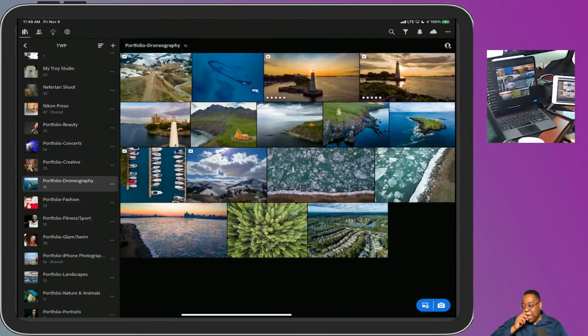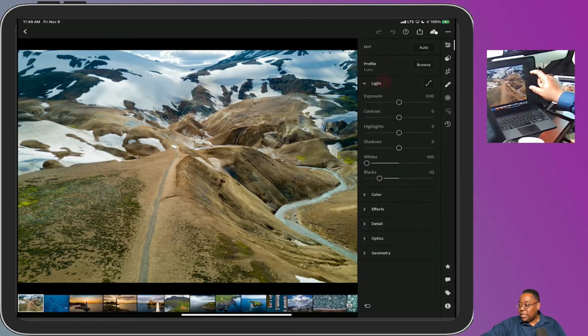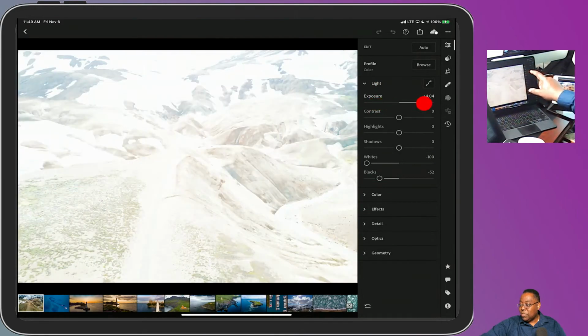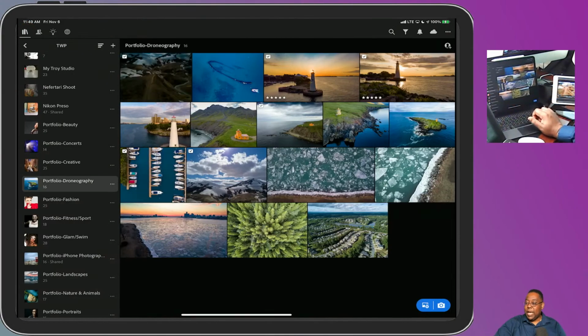Now, switching back to the iPad. Because I synced this album, or that collection, depending on where you were, and these are only smart previews, that doesn't matter. I can still go into this. I still have access to all my features. I can still see a decent resolution, decent quality of it. I can still go in and edit this and do whatever I want to do. So if I want to make it super, super dark or super, super bright, I could. Let's make it super, super dark and just get back out of it.